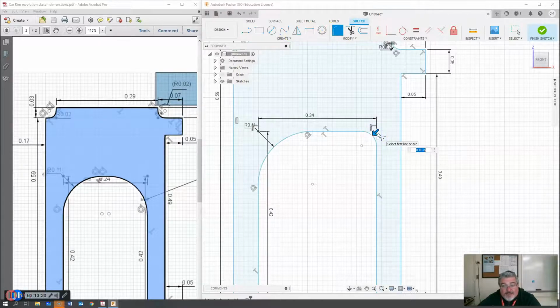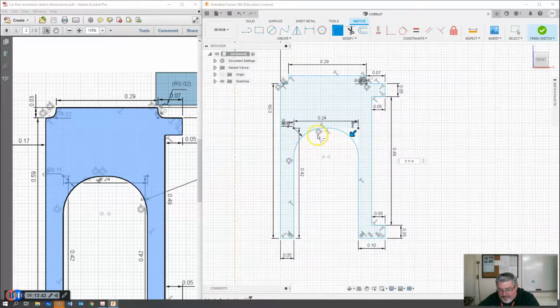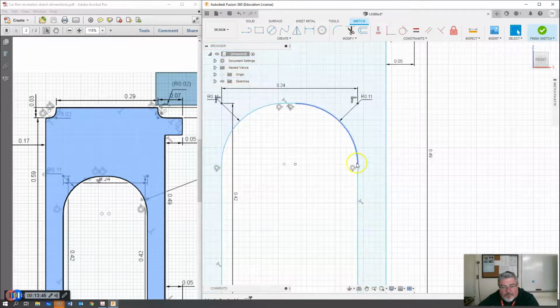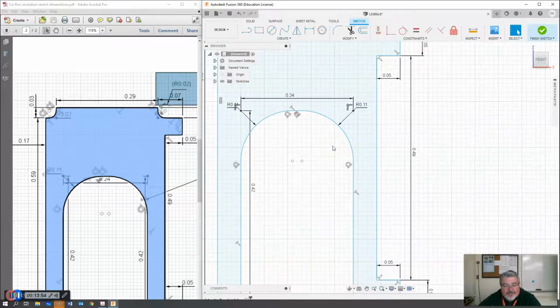This corner separately. 0.11. And we have our tangent mark. We do not have it over here. We do not have our tangent marks this time. So what I'm going to need to do, well, hit enter. Let's see if they pop up. Yep. So hitting enter on 0.11, they popped up. So when you do them at the same time, it didn't work. But when I did them separately, it locked them in. And that's what we need to do.